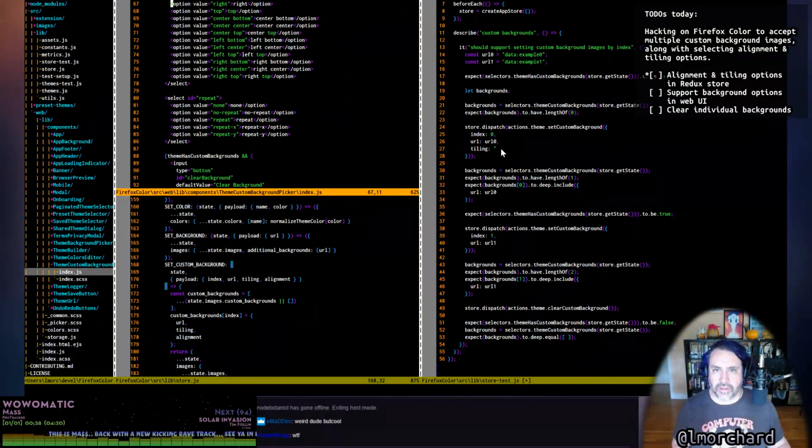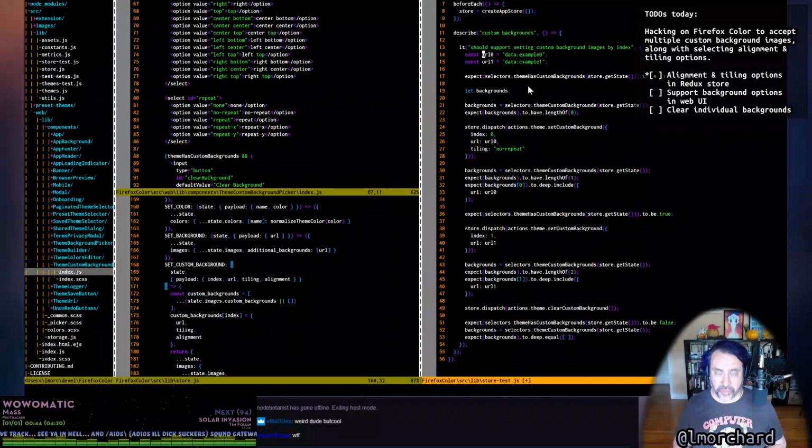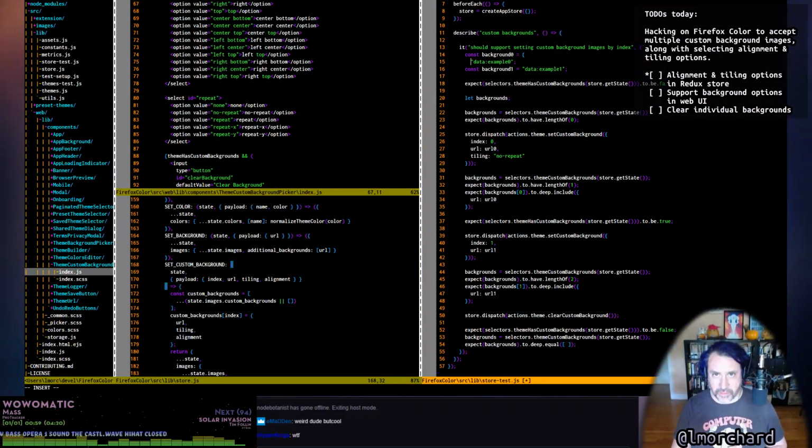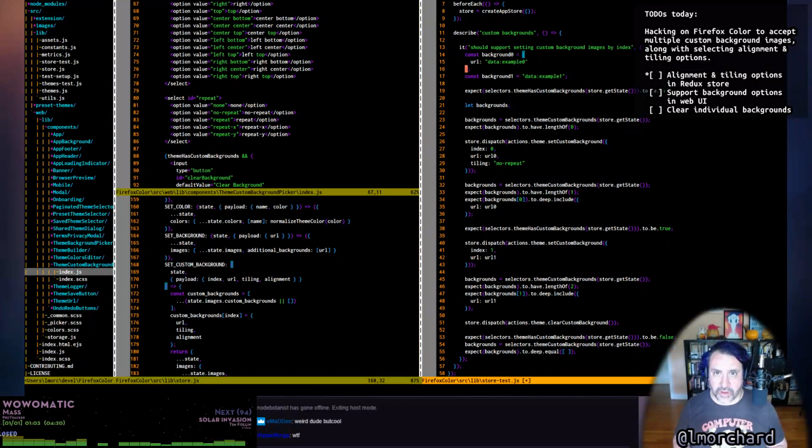Tiling, let's just say no repeat for this test. Actually, you know what I'm going to do? I just like to set my expected test data to variables so it's easy to pass in and then assert against.